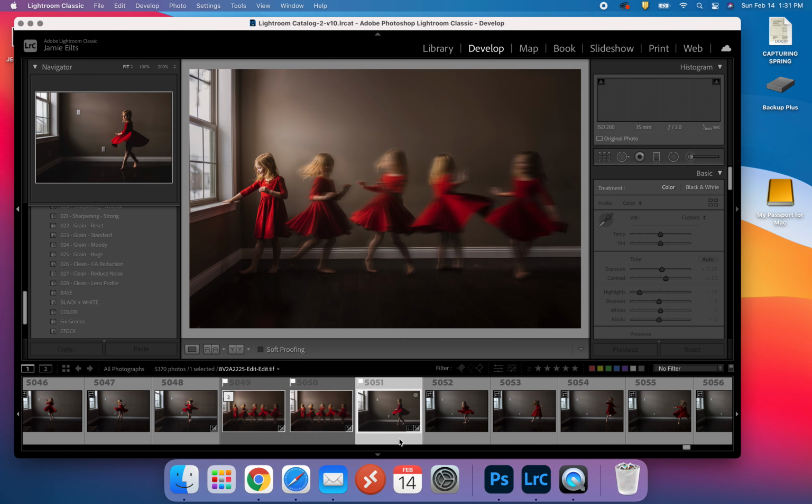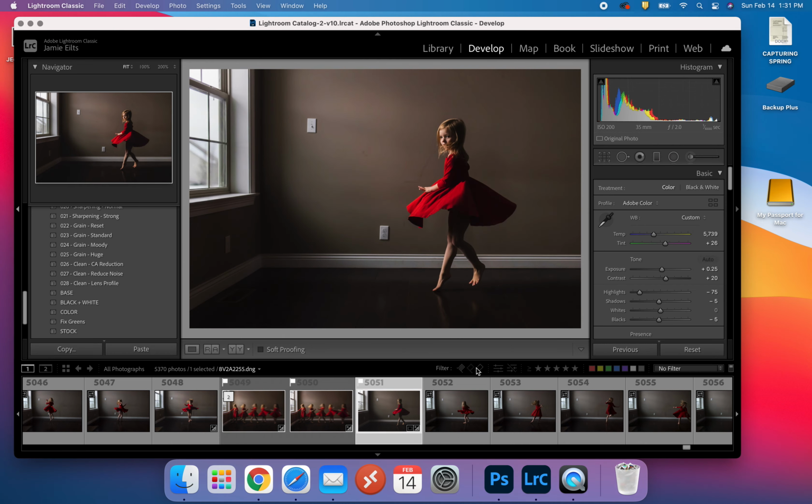So this is the photo here that I'm going to edit. You can see I captured this with a fast shutter speed, 1/1000th of a second, so that froze the motion. I actually had taken a bunch of them with a slow shutter, and then I took a bunch of her twirling with a faster shutter. Some of them I had the natural motion blur from the slow shutter, and then some of them I went ahead and added my own motion blur. So I'm going to show you how to do that.